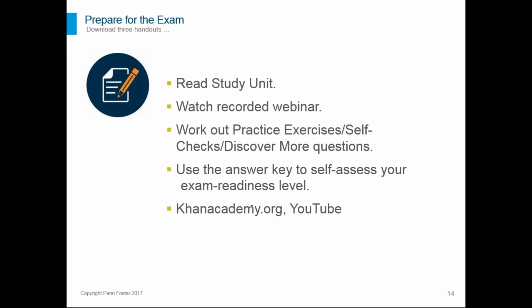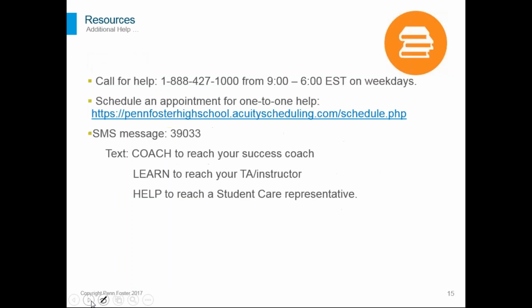Other outside resources that you may use are khanacademy.org or YouTube. You can just go in and type in the search bar rationalizing radicals, for example. There is a bunch of good videos out there. It's not too complicated. Some of the questions that they give are not too advanced, so it is on the right level of this unit if you want to do extra work, of course.